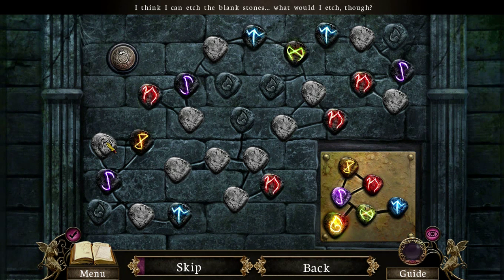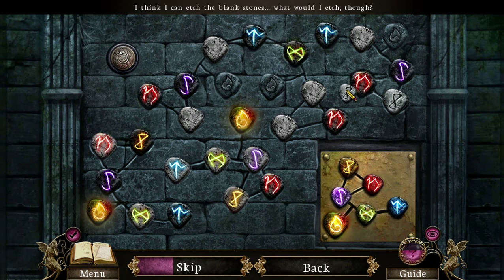You always want a triangle of those stones touching fire. Okay, so each group of eight must look like that. Okay, well that seems easy enough. Let me try it again here with the bottom left. Okay, that seems to have worked. Let's try the upper right. So those three are always forming a triangle.